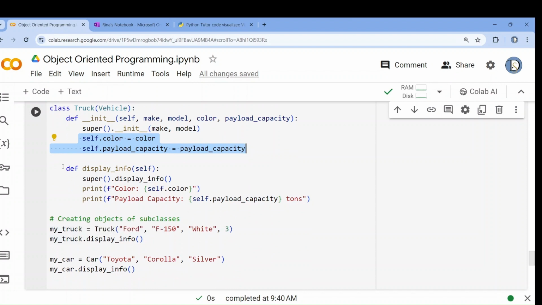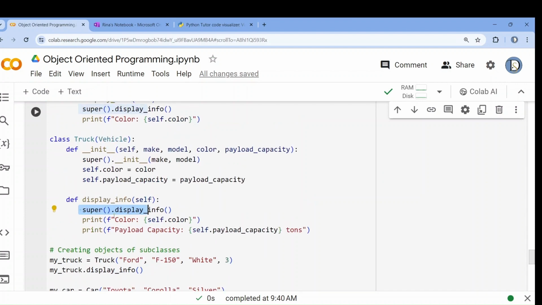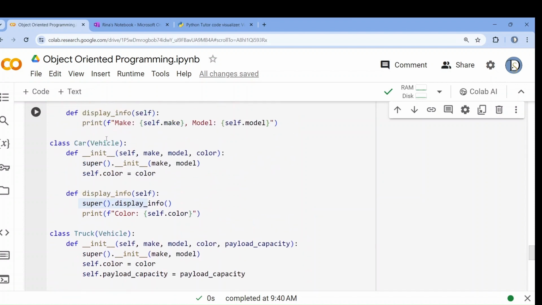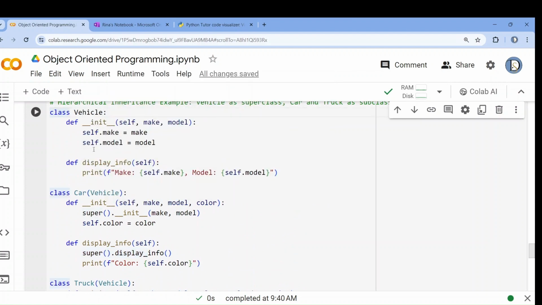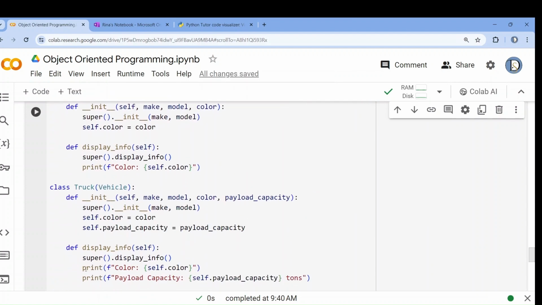That means this method will be called. Try to always call it a method. It is wrong if you always call it a function, not a method. Sorry for my mistake. Now this display info method will be called. So display method is called. Now super.display info method, that means it will try to find its parent class. Parent is vehicle. So now this one will be executed. It will come back to the next line.